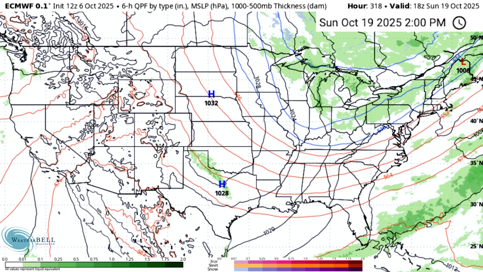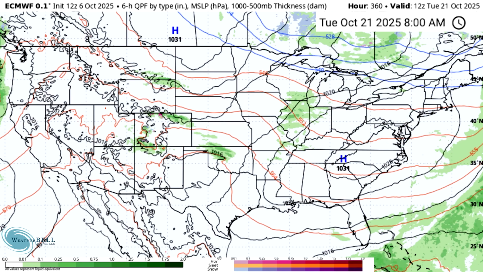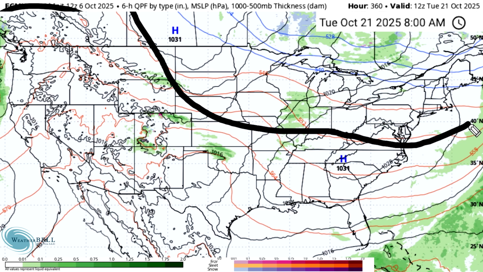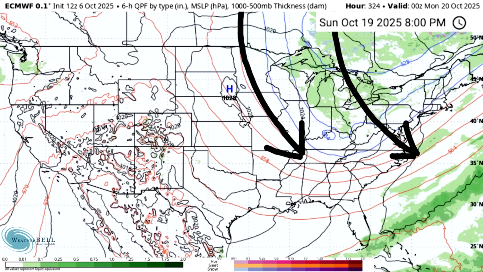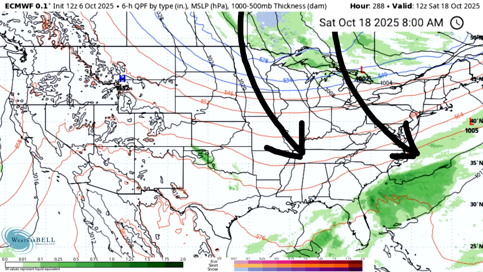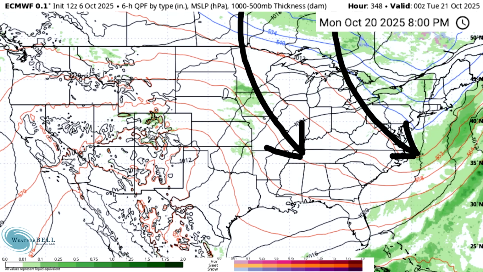It moves in on the 18th. Here's the 19th, 20th, 21st. That one moves out, but we still have this kind of lift in the west and trough in the east, and it looks like we're recharging with some Arctic air that's about to move back in again for kind of a second blow. Watch this play out. The first one moves in, moves out, and then look at that.